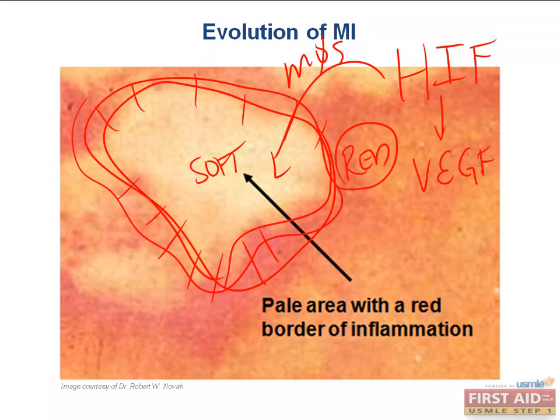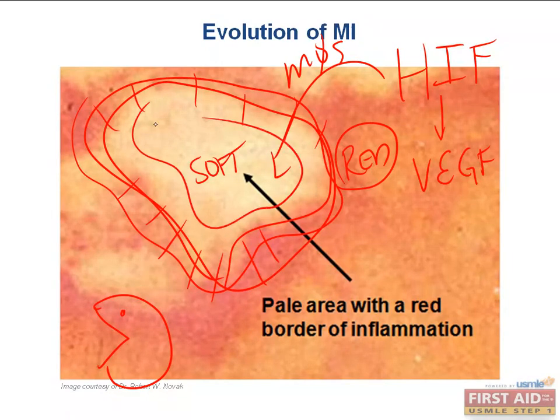You think about it like a macrophage is like Pac-Man. So here's our Pac-Man, just munching on everything, right? Macrophages going all around this infarcted tissue in this area, chewing up the necrotic debris around this already weakened myocardium. Do you think that this wall is as strong as normal tissue? No way. This weakness greatly increases our risk for rupture.